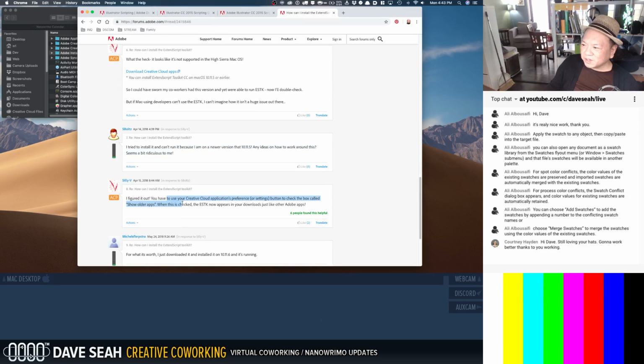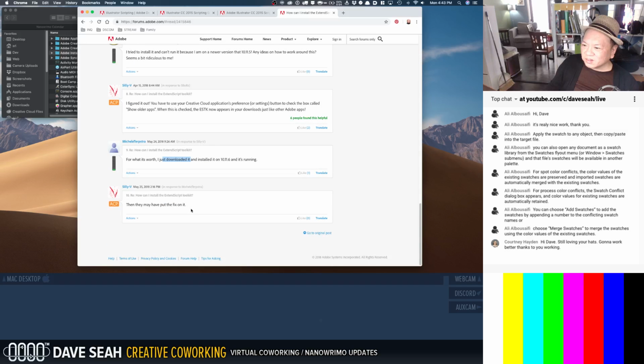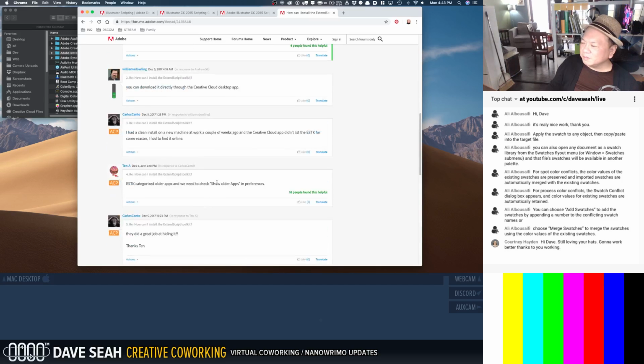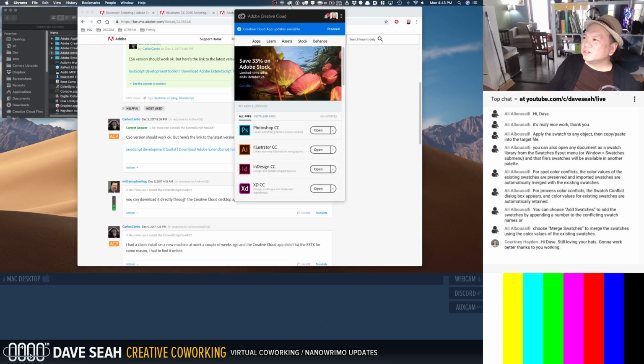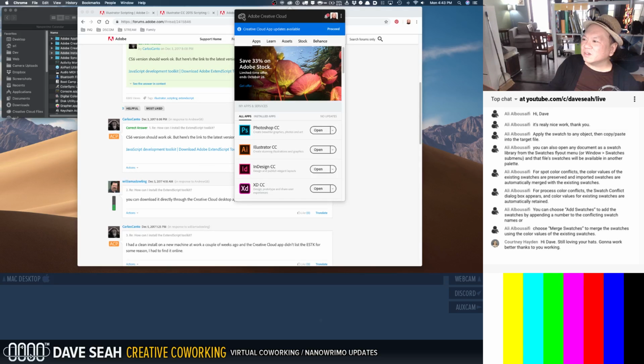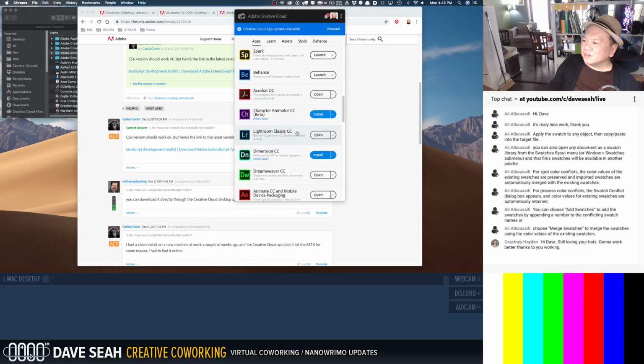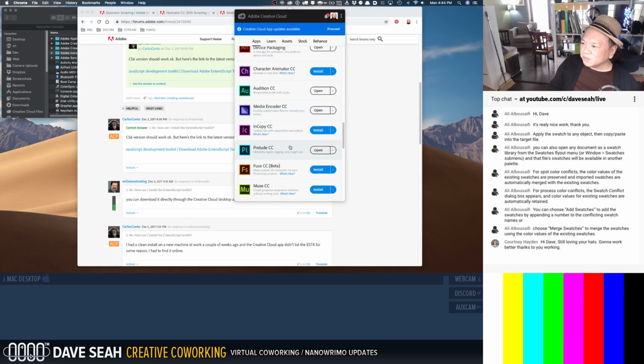How to use application presence. Show older apps. That's on 10.11. Maybe it does work. Alright, show older apps. How do I do that? Preferences? App version settings. Show older apps. I just missed it the first time.